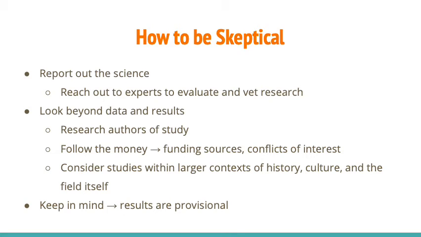Consider Daryl Bem's groundbreaking ESP example. Shortly before its publication in 2011, the New York Times ran an article in which the journalist not only explained Bem's study and its findings, but also interviewed other prominent experts to provide context for how the study was being both supported and critiqued. In this way, the New York Times article was not just about translating Bem's findings, but it was also about contextualizing them within the response of the larger social psychology community. In fact, the article was quick to point out that Bem's research outraged a lot of other experts in the community.